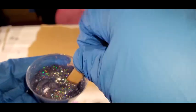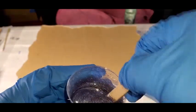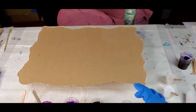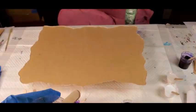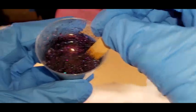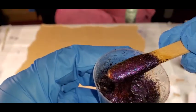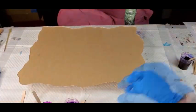Using some glitter from Mr. Nola's glitter. It is called Vanilla Orchid. It's very silver holographic-y, but it's got a lot of purple. The base is like a purple. This is some color shifting glitter called Chameleon Chroma Shift from Kolortec that I'm using. I've had it for a while, I just haven't used it. See that? Gorgeous.